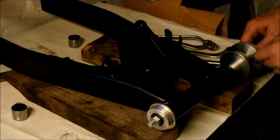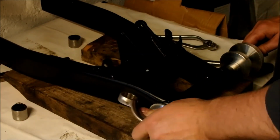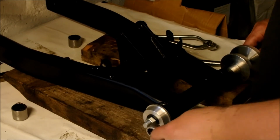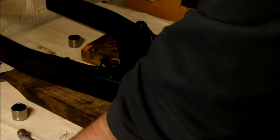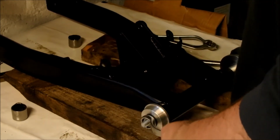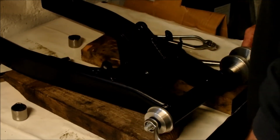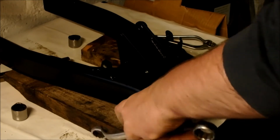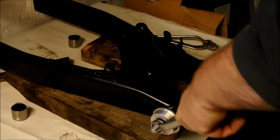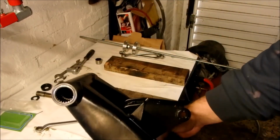That's flush with that. That's flush with that. It'll naturally straighten up the other bolt. So maybe you can, maybe you can't see that. We'll just check that that is straight. If it is, we'll now take the 19mm side and we will just start doing that up. And in turn, that will just naturally pull the bearing in. Okay guys, that's the second bearing in, so hopefully you can see that.